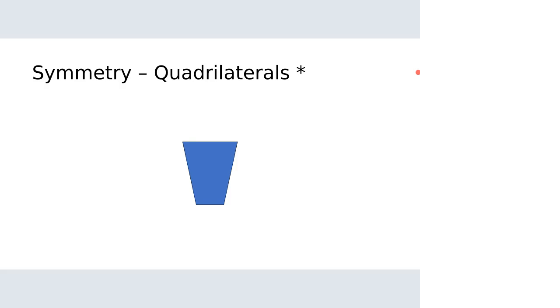I think the best way to approach these is to draw them. Maybe you're really good at visualization and you don't need to draw anything. If that's true, that's great. We'll go another 30 seconds and then talk about this one. These are the types of questions we're going to see today: what types of symmetry exist in different shapes, different figures.